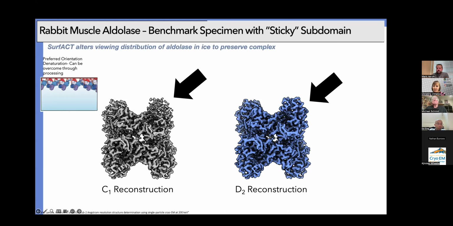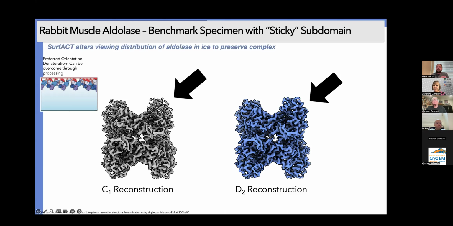And here's a question that mixes with a question that I would have. How can you tell whether your preferred orientation is not the preferred orientation of the sample preparation, but the preferred orientation of the particles you picked? Oh, that's a great question. Most of the time, we don't even look for them really. I would say a big part of this too is that I think most people really don't care. It's just broken or not.